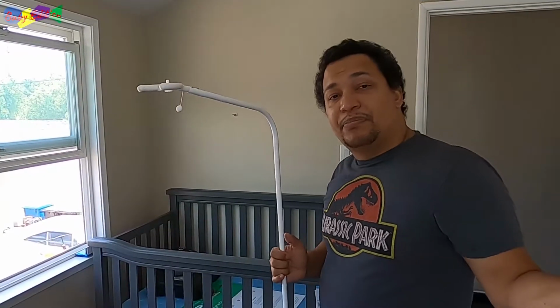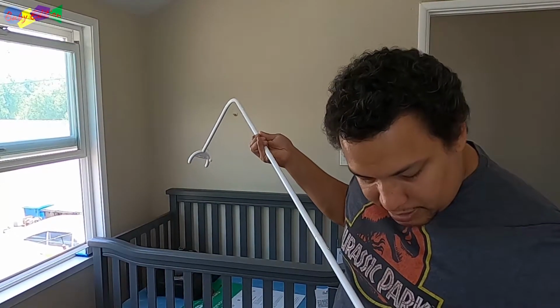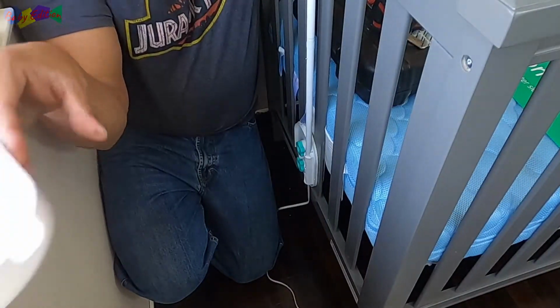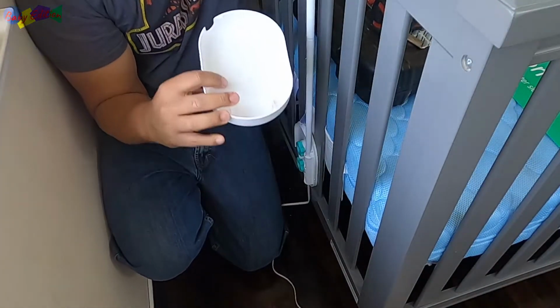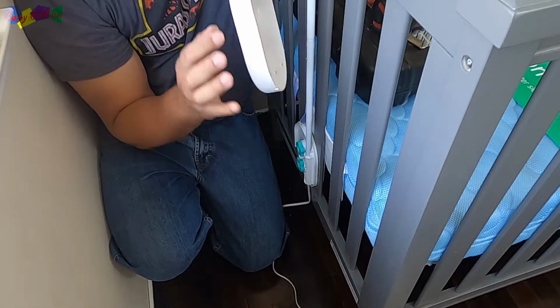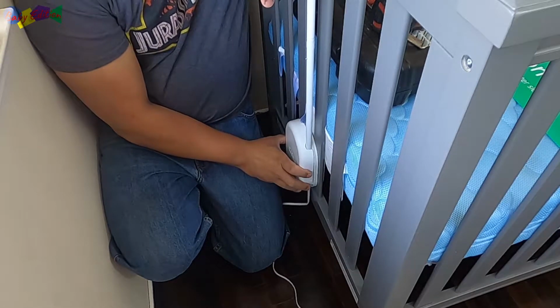Alright, so it actually is going pretty simple here. Let me push this back in actually. But overall it doesn't seem to be too difficult. And I'll take the cover here. So it looks like the wire goes down towards the bottom. This is the open part here. And then that should just slide on and clip right.